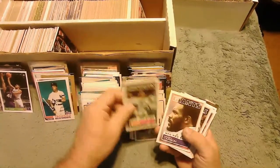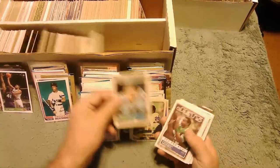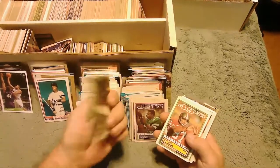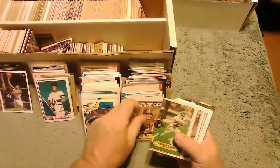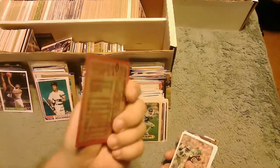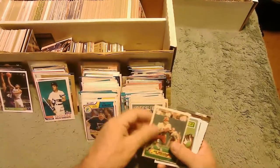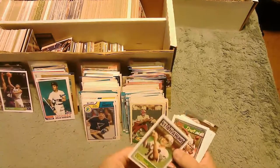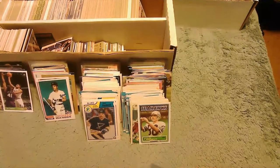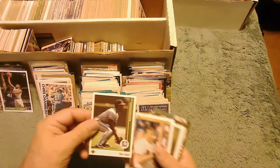I'm checking the backs of these because I've come across these cards that had the blank backs. Joe Gibbs. Dan Dierdorf. A lot of stickers in here, though. That's good. Dwight Clark. Freeman McNeil, off center. Hey, John Riggins. The Diesel. Wesley Walker. Terry Bradshaw. Joe Theismann. Ouch. I remember that broken leg. And Steve Smith's broken leg was such a reminder of it. Both playing for the Redskins, Chris Chambliss, Ron Gant.